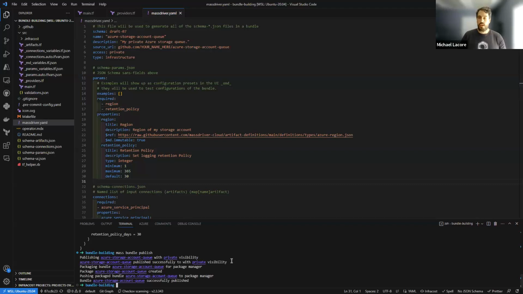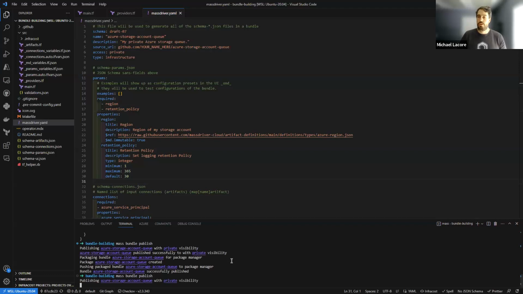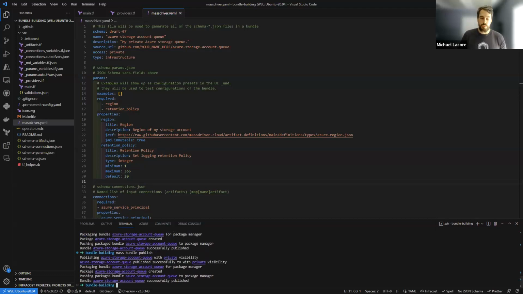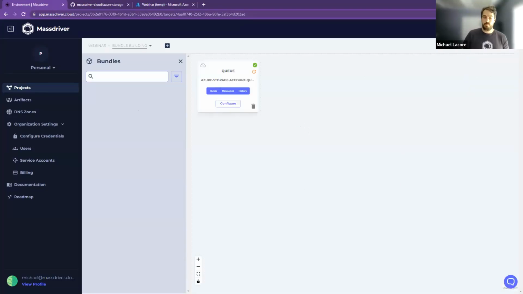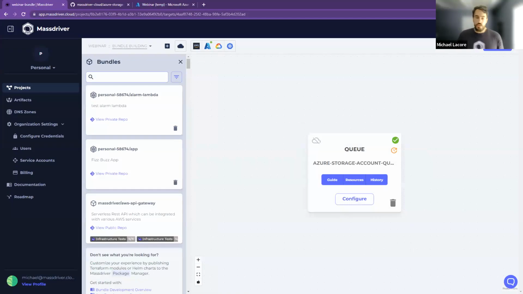Awesome. Let's go ahead and type mass bundle publish again to publish our changes. And that went through. And we'll switch to Massdriver and we'll refresh here. So after refreshing, we see that there's this little orange icon here on the bundle.